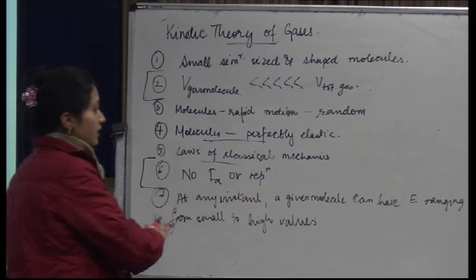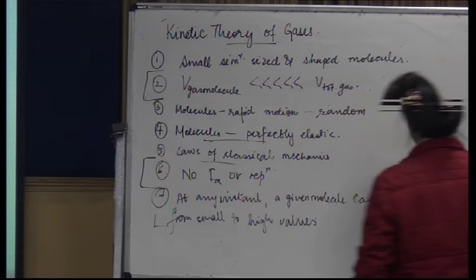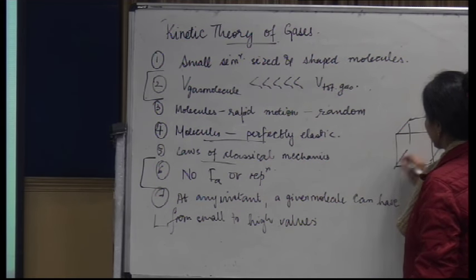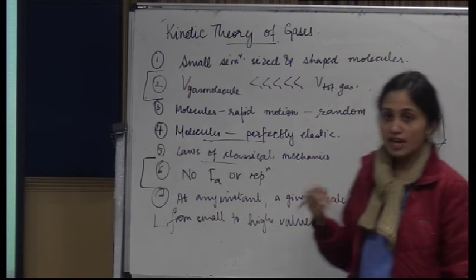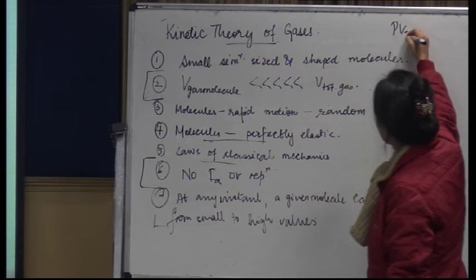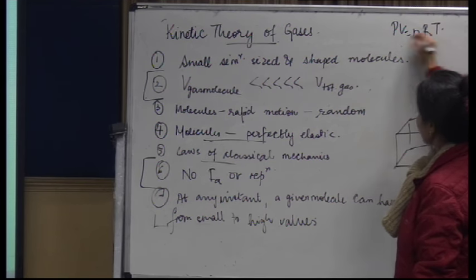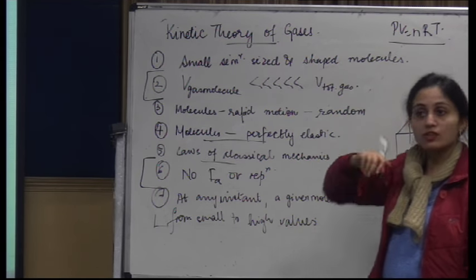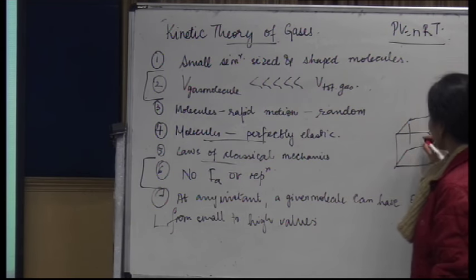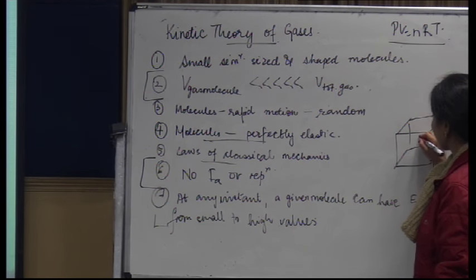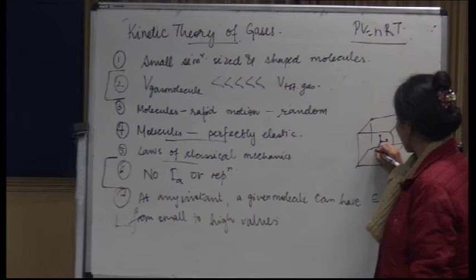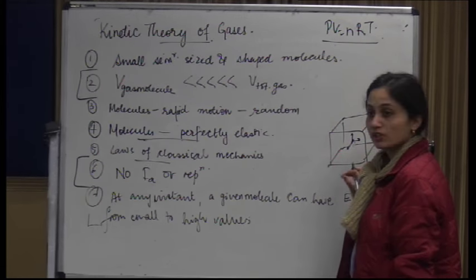Now based on these postulates, we actually talk about a derivation of the kinetic equation of state, the kinetic gas equation. Just as you had an ideal gas law equation, what was that? That was PV is equal to nRT. Now similarly you get this; the derivation is not in your course, so I am not going into the details. Here you are talking about a gas molecule moving within a container in all the 3 spatial dimensions.